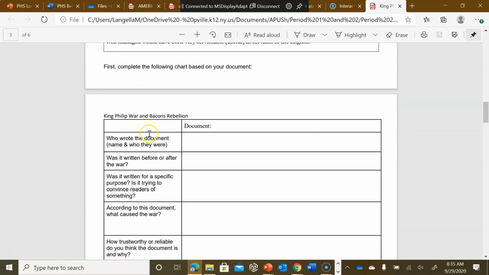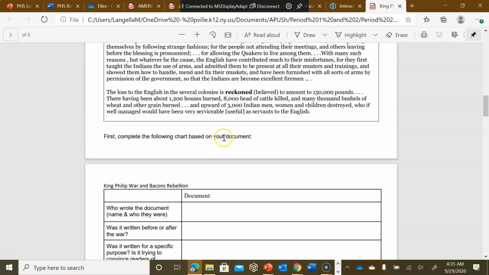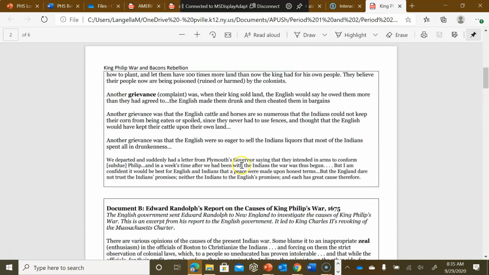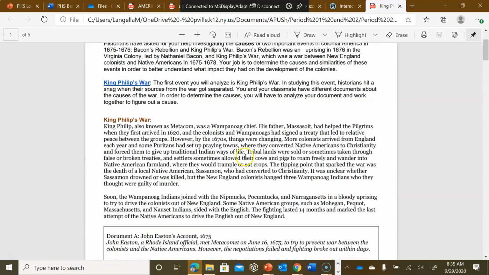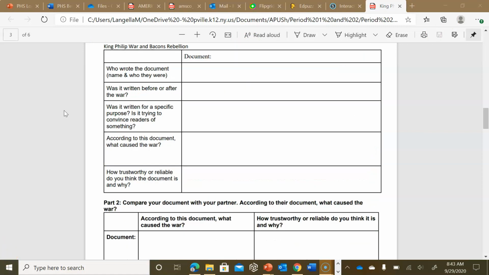So we're going to be doing this part first. Get with your partner or your group, whichever you want, and you're going to be doing the first section. That's King Philip's section. You guys talk to each other on the next parts with your groups, okay?